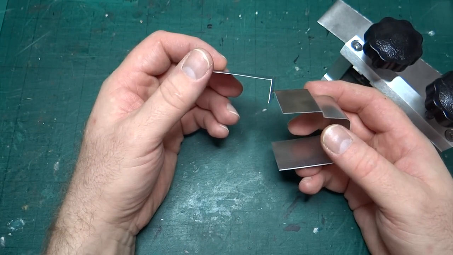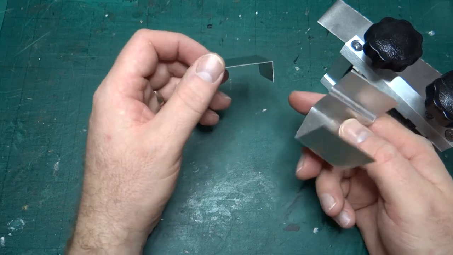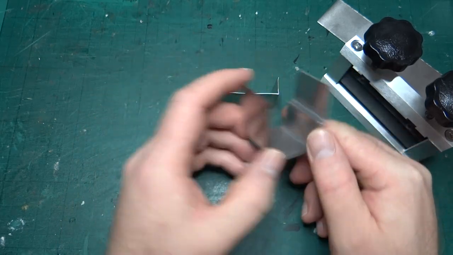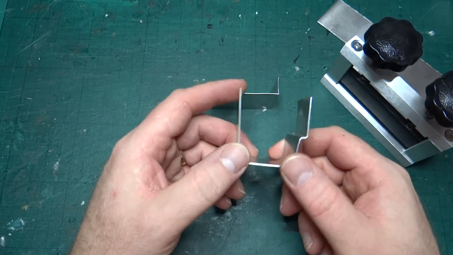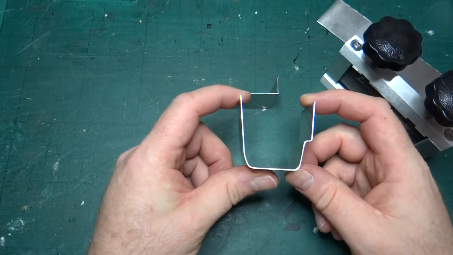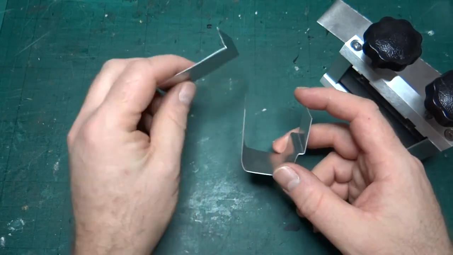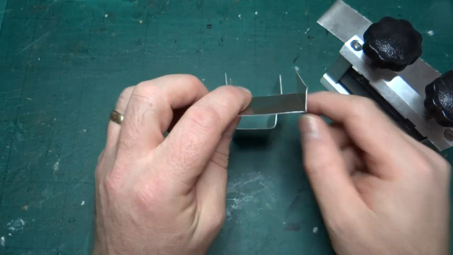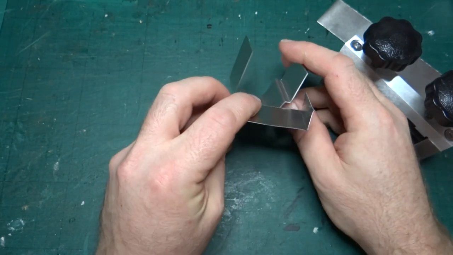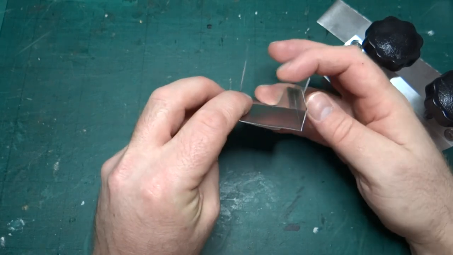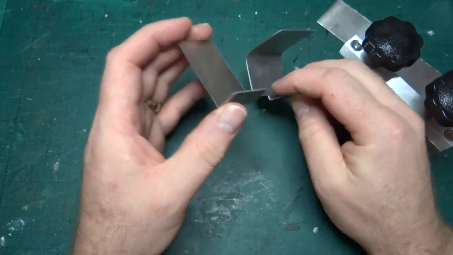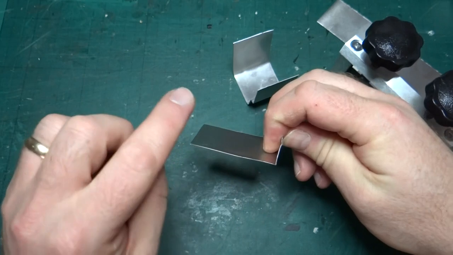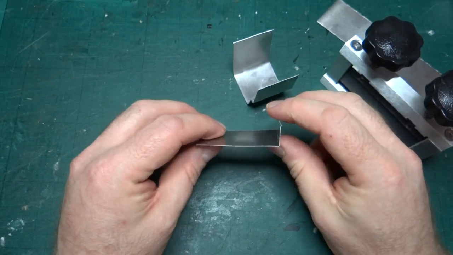So I'm not quite sure how I'm going to do that. As I say, I'm hoping I can make some kind of form tool to do this. But I don't know whether I'm going to have to do the 90 degree fold here, and then use that as some way of holding in the form tool, if I hold it by this piece, and then form that. I'm not sure.